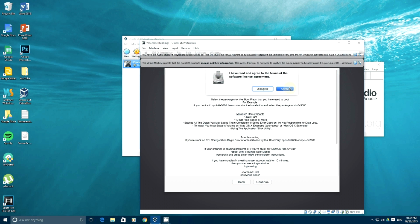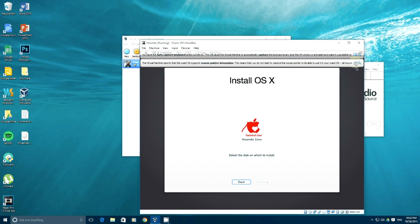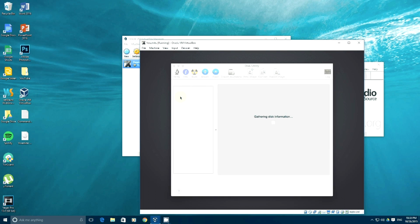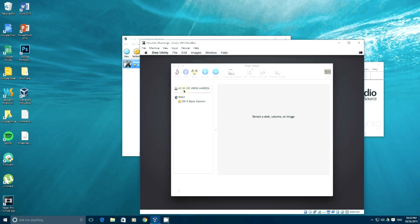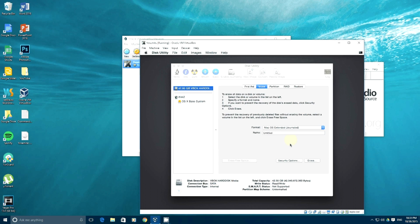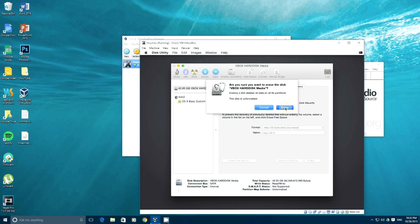Continue, agree. Okay, now, here you don't see a disk, and the reason why is because right now, our disk is not formatted correctly for Mac to read. So you're going to go under Utilities, Disk Utility, and then you're basically going to find that around 40 gigabyte disk that we created. You're going to go under the erase tab. Make sure the format is Mac OS Extended Journaled. You're going to rename it to Mac OS X, and you're going to press erase and erase.